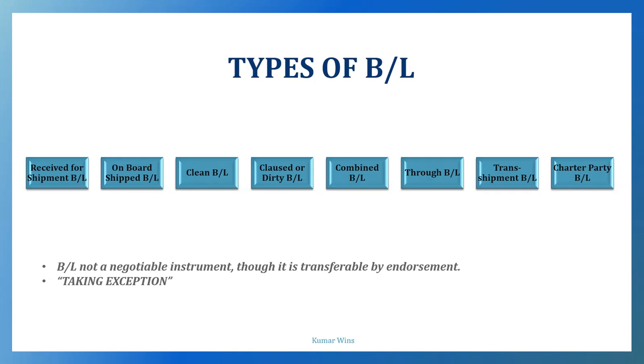So before a BL is issued, a representative of the carrier will inspect the shipment for damage to make certain that the contents of the shipment are represented correctly. If no apparent damage can be noted and the contents of the shipment match the BL, a clean BL will be issued. And if any damage can be seen or if the contents are not what were represented, a notation will be made and the document is called closed or dirty or foul BL. If no exceptions are noted on the BL, it is assumed to be a clean BL.